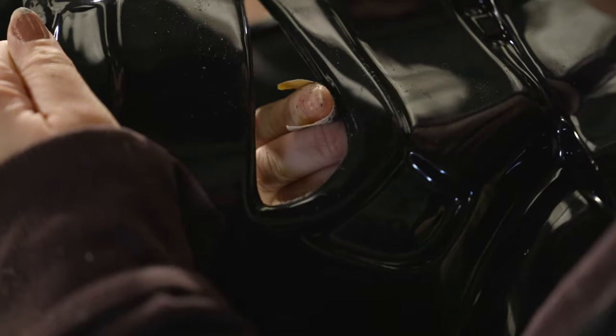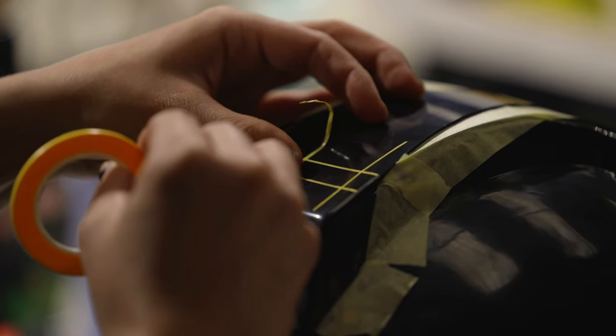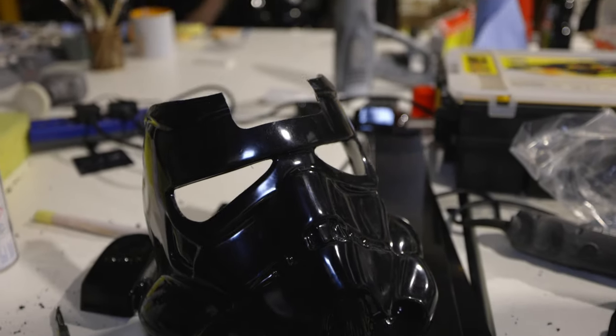So this is what it's all about, guys. This is the team working together and creating props in real time.